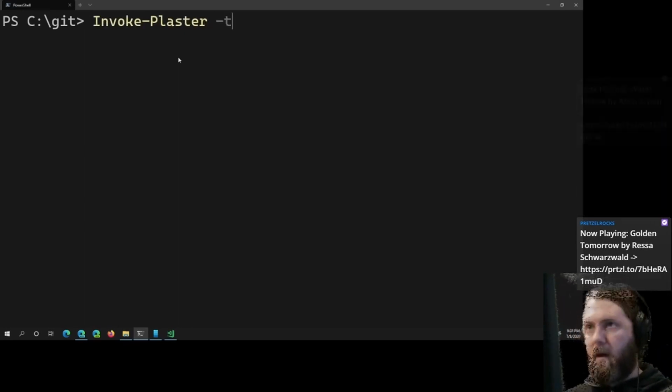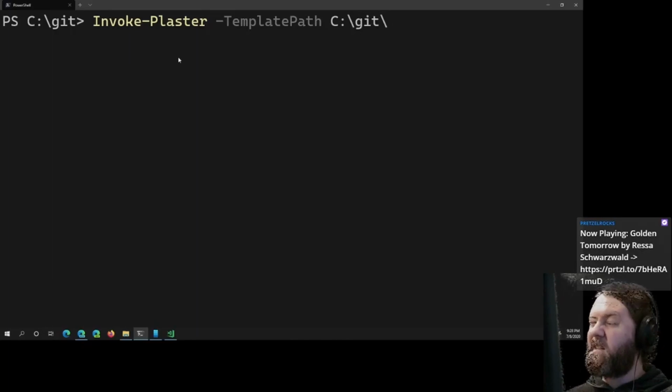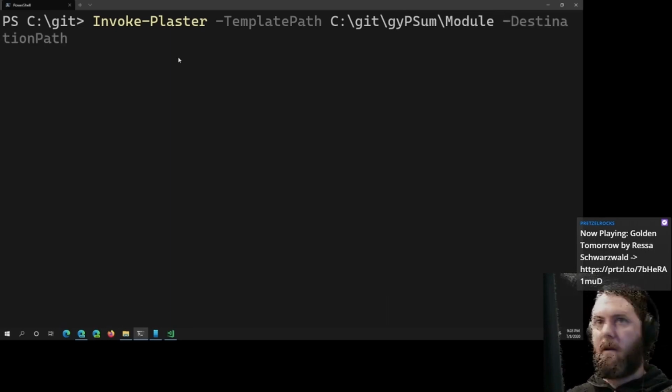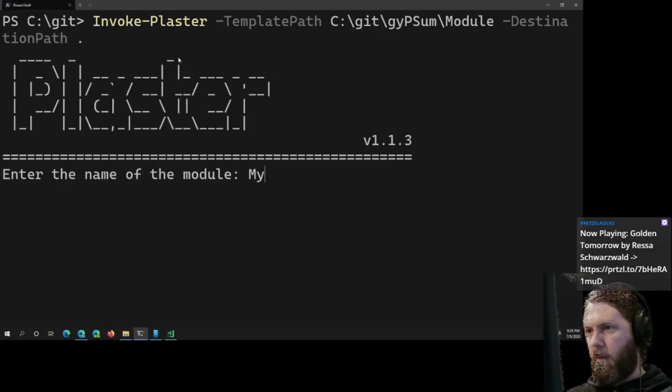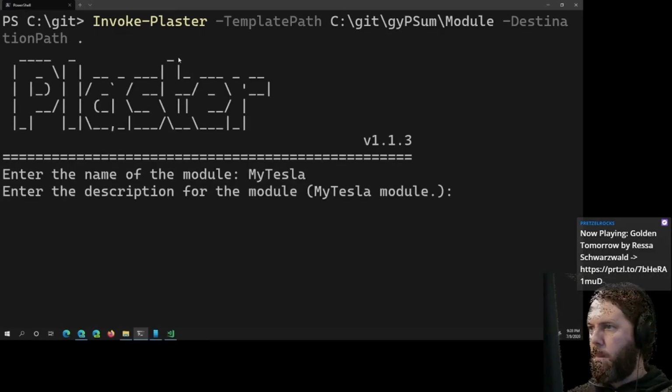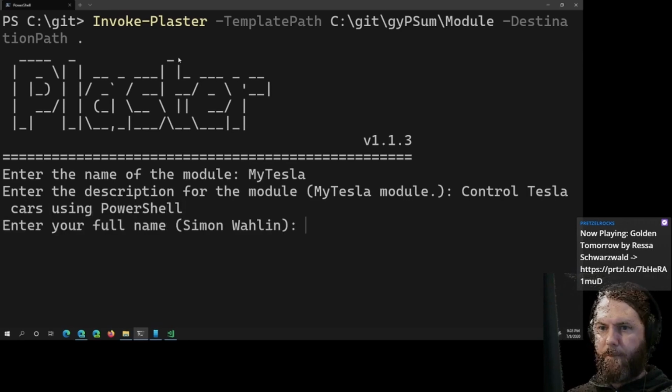I have a template path, and there should be a destination, and I just say here I'll call it MyTesla, and control Tesla cars using PowerShell.